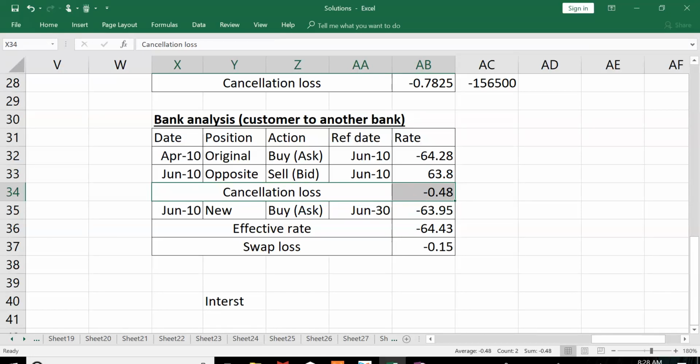Yeah, tell me. Explain the bank analysis. So what is the bank doing on June 10th? Okay, you have understood till 156,500. That is your customer analysis. On June 10, Bank A has to cancel its contract with Bank B and enter into a new contract for June 30. This is what he has to do. He has to cancel his original contract on June 10 itself. He cannot be waiting till June 20. Bank A does not have an option of disappearing. Whereas the customer was disappearing, Bank A doesn't have that flexibility.